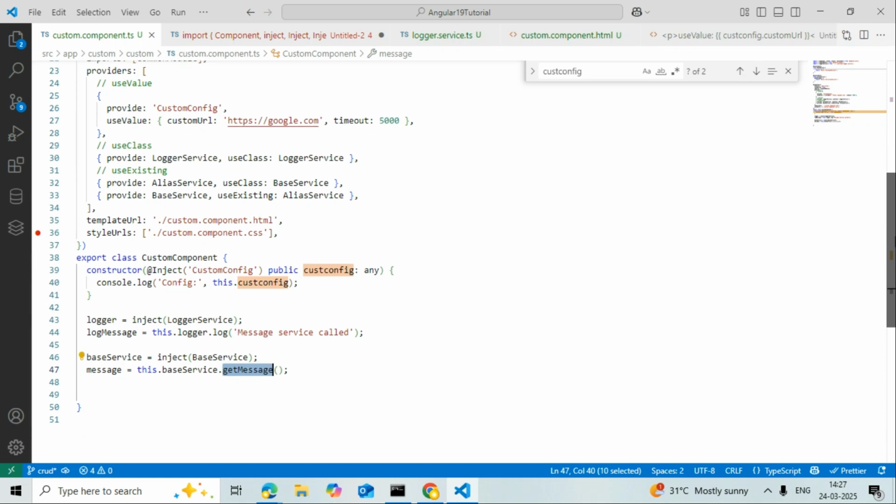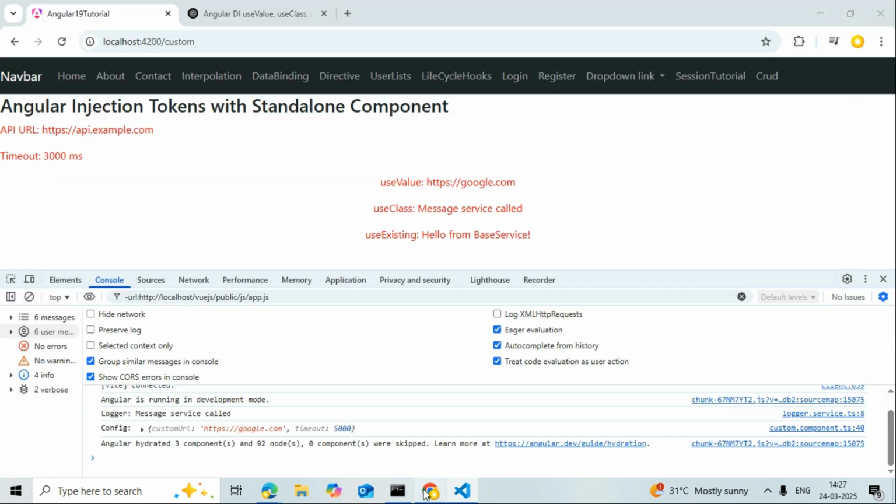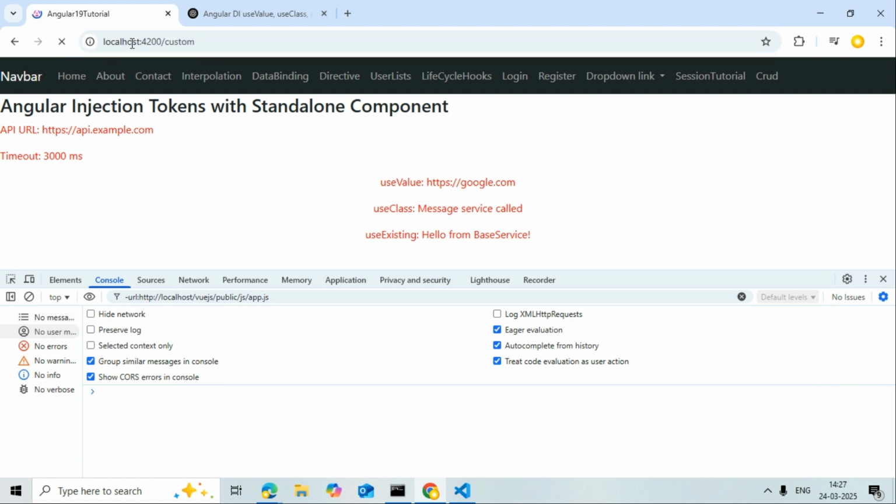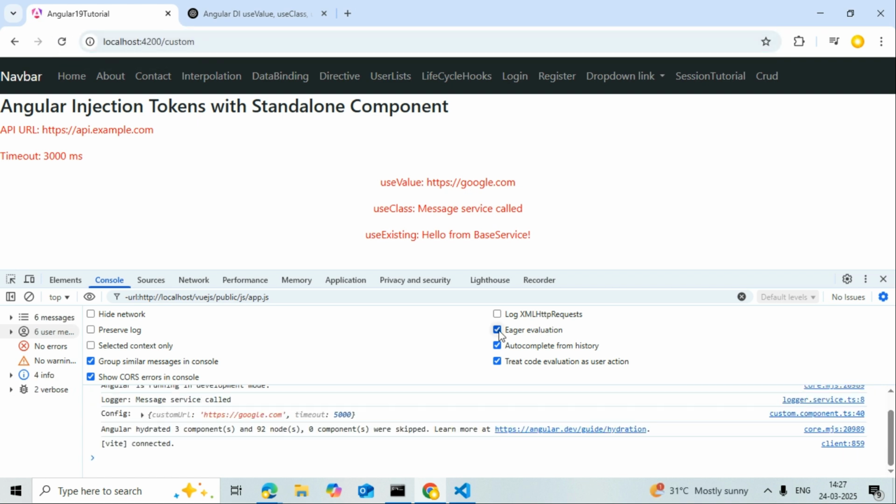So we are calling base service, and now what if we call ally service? You can see whatever we are calling, it's still printing the message hello from base service.